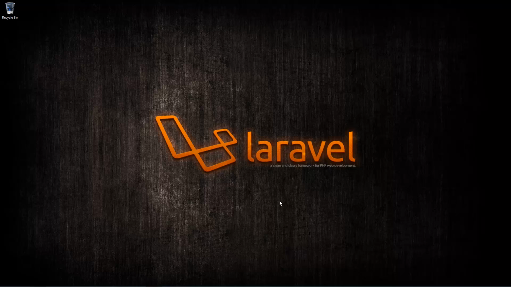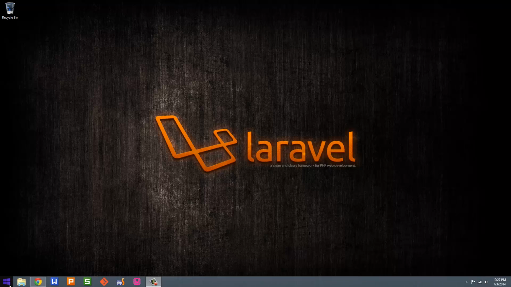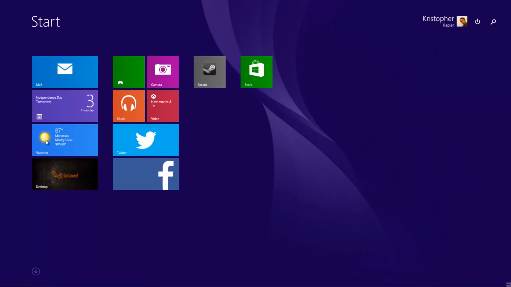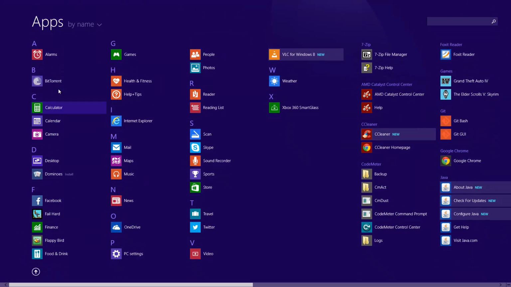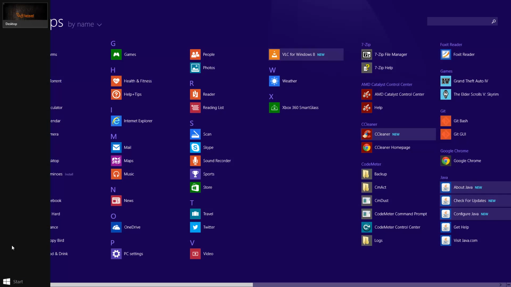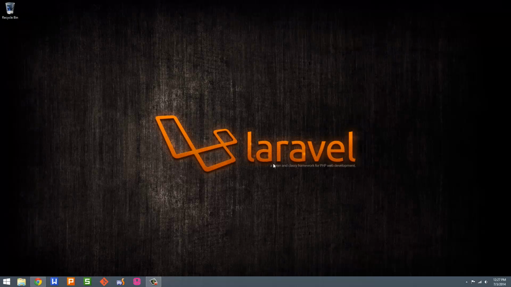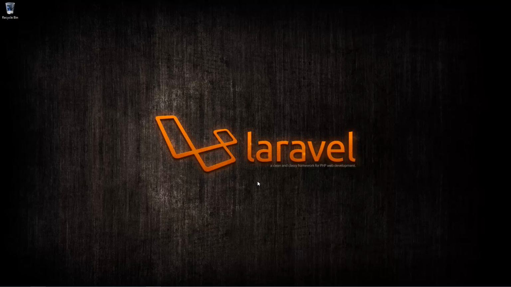And if you haven't noticed, I've made the switch to Windows 8.1, but there's a problem. In Windows 8.1, we don't have a little start button over here anymore. We have this, which switches us to this, which gives us this, which is totally not user-friendly at all. It's nothing like Windows 7 was. So I found a little application called Launchy that makes life with Windows 8.1 so much easier.